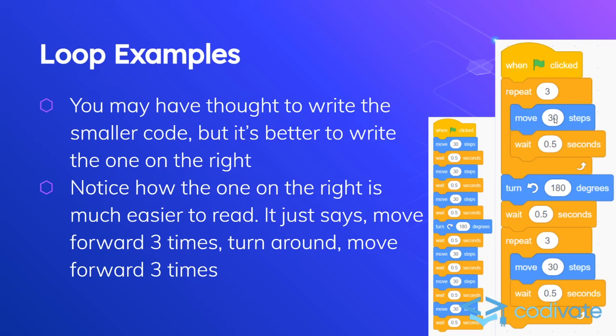So the important thing to remember is these 2 programs are exactly the same. They do the same thing. They work the same way. One of them is easier to read, and the other one is harder to read. That is really the only difference between these two specific blocks of code, because this repeat 3 with the move and the wait inside is the same thing as just move, wait, move, wait, move, wait. Because it's just move, wait, go back to the start, move, wait, go back to the start, move, wait. That's basically what the loop is doing.